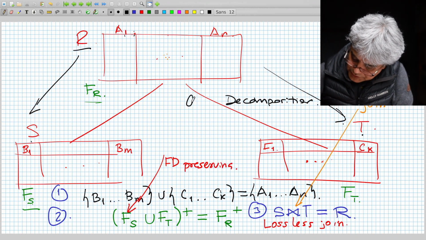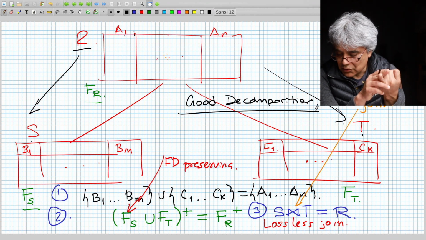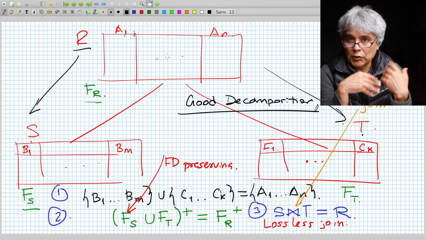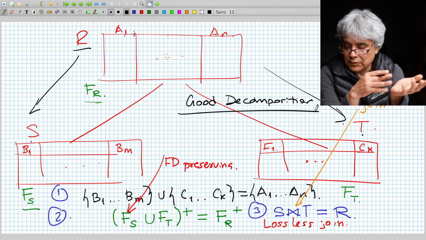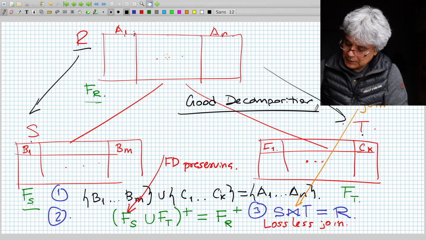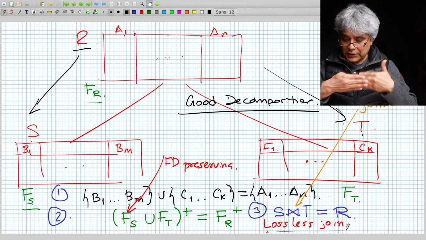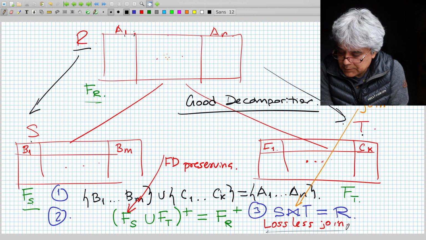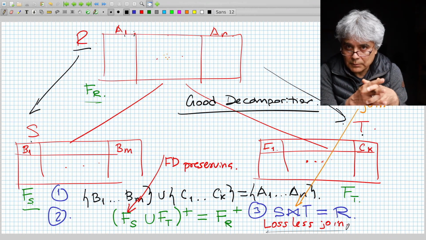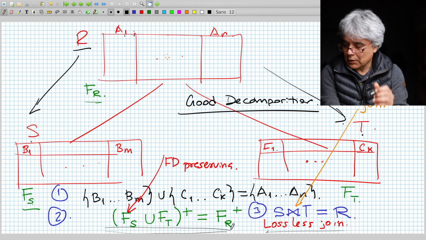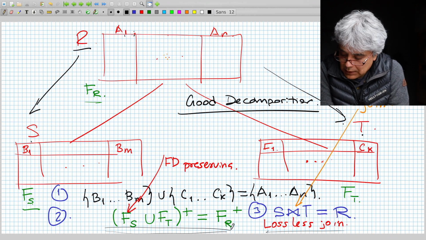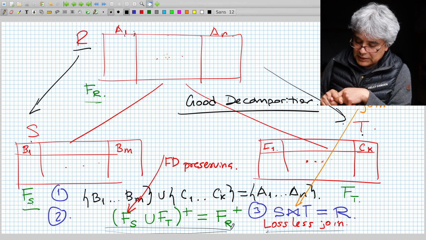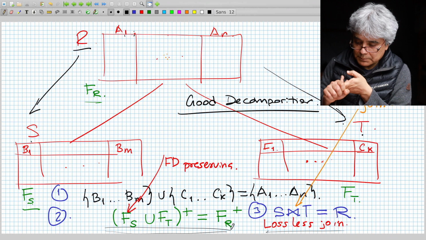So now I can actually talk about a good decomposition. So what is a good decomposition? A good decomposition is such that it's FD preserving. So the union of the functional dependencies of the decomposition is equivalent to the original functional dependencies. And it's lossless join. When I combine the two tables together via the join operator, they should give me the original table. Okay. We will see that for the purpose of this chapter, we don't need to understand join. We just need to know that that's a property that is desirable. Okay. But we will be able to understand and determine whether a decomposition is FD preserving. But that'll come later. So let me just recapitulate. A good decomposition is such that it's FD preserving and is lossless join.